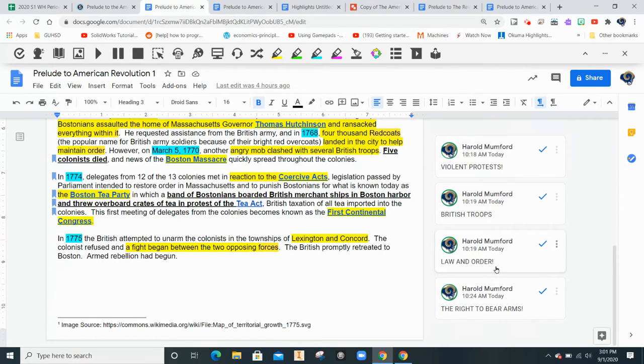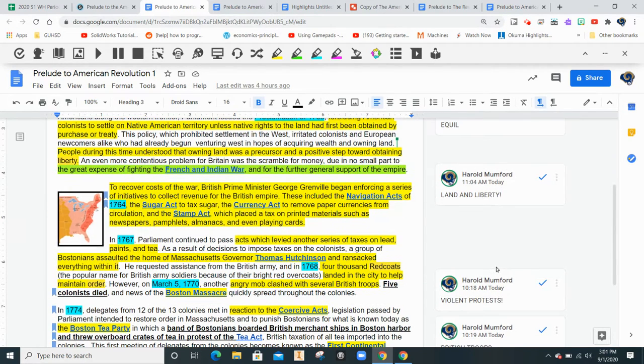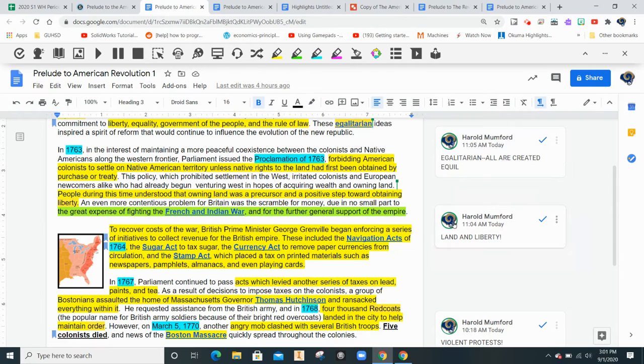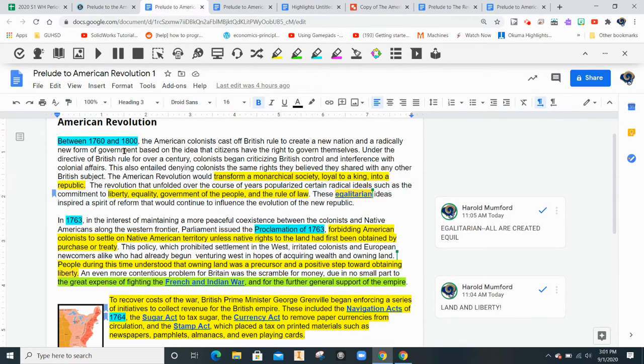You will see that there are themes, and inside, all of the dates have been highlighted in a turquoise color, and important information has been highlighted for you in the yellow color.